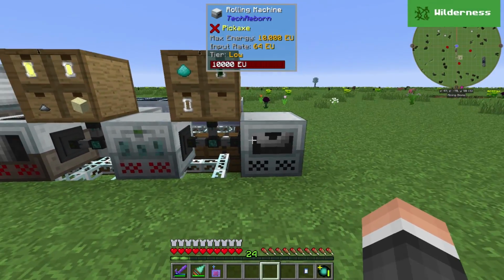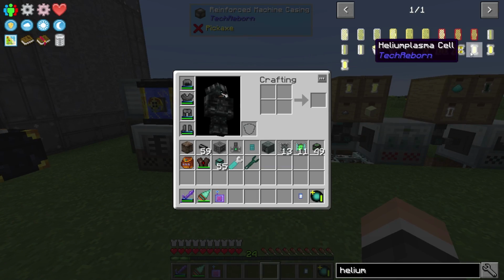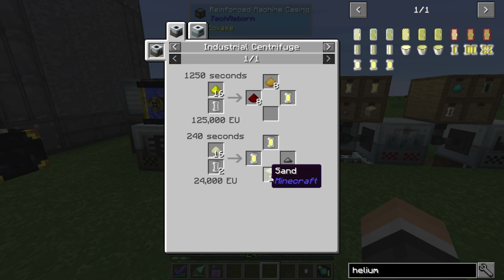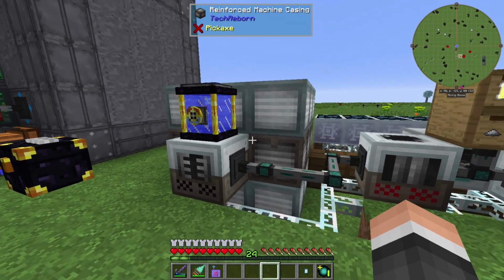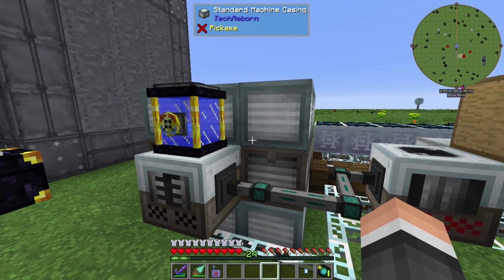First off, my helium setup that I had done yesterday changed quite a bit. If you go to actual helium, I was using this recipe here, and I have no clue why, because I should have been using this recipe. This one takes 21 minutes, this one takes 4 per helium. And I get helium 3 that I need later on, so yeah, I switched over to this one. The only difference is I use endstone to make endstone dust, which I use in the industrial grinder.